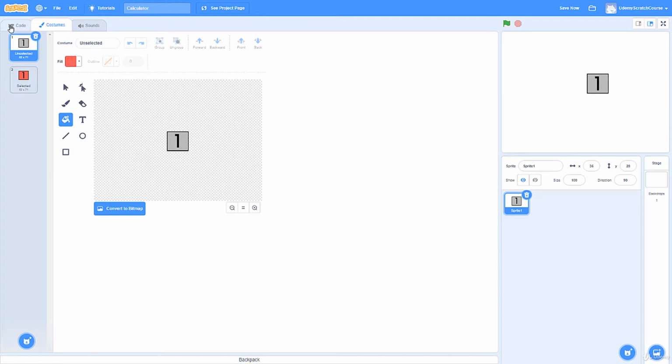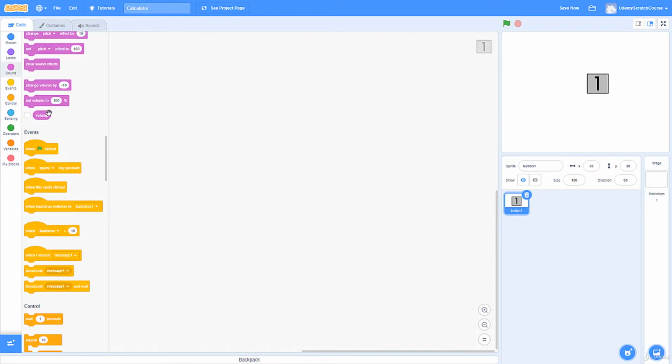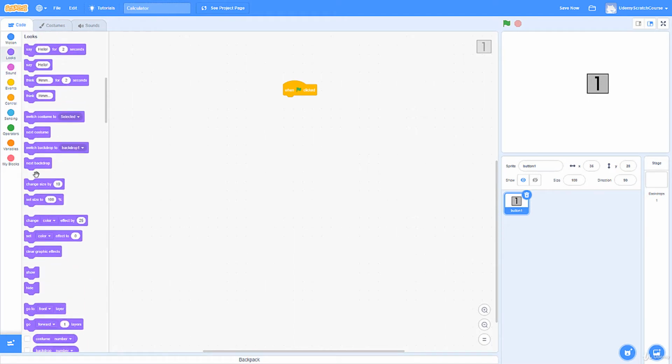Now let's make the other buttons, or all the other numbers, and I'll name this button 1. Alright, actually what I want to do as well is make a script for hovering over it. So I'll get my when green flag clicked up there in my workspace, and then I'll make the default costume unselected.